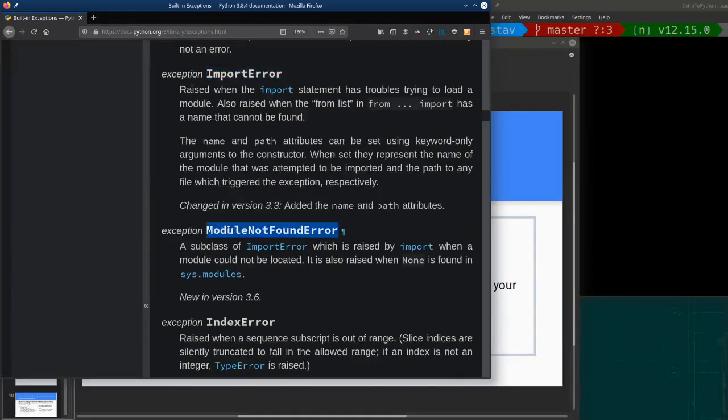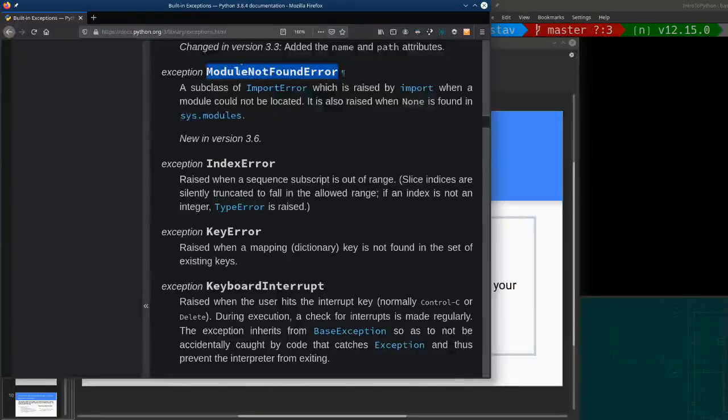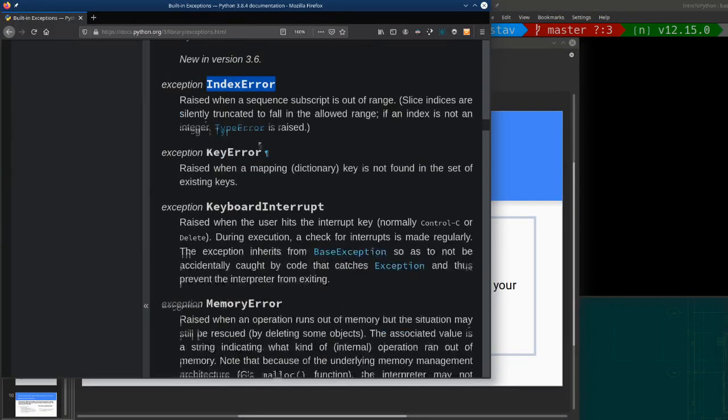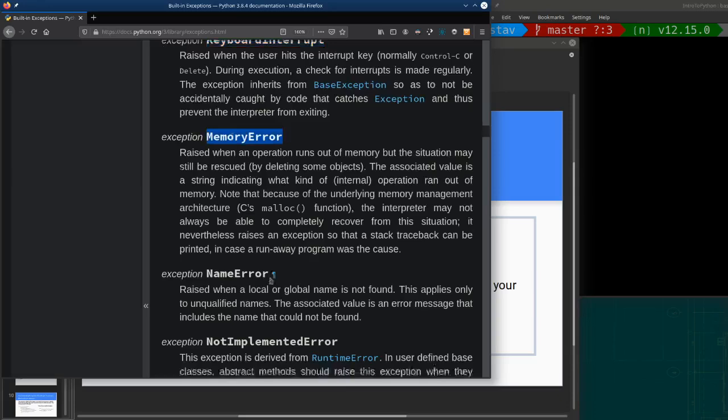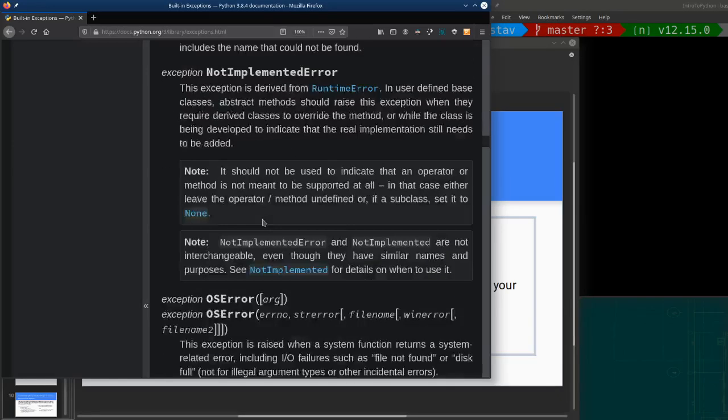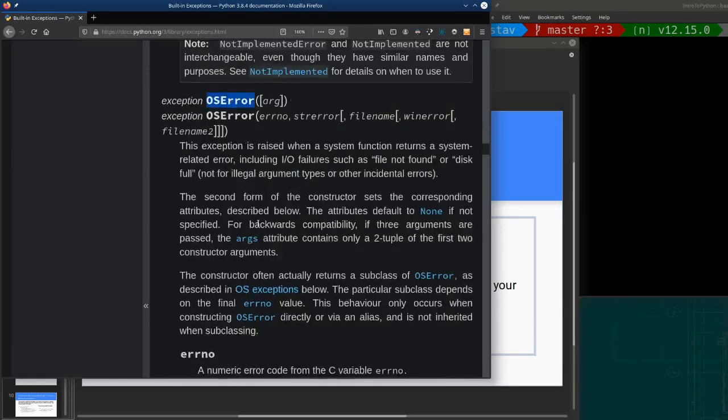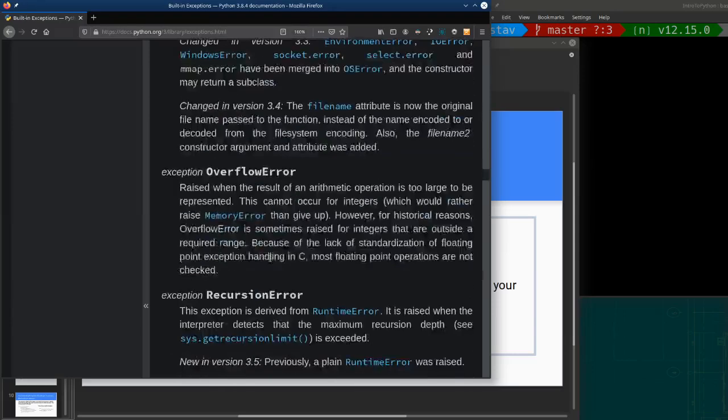You can't import something, maybe because its module's not found. You try to index something that's not in the list or not in a dict. Control C, you'll get that. Oh, you don't want to get that. And file not found and different things. Those are the basic exceptions.